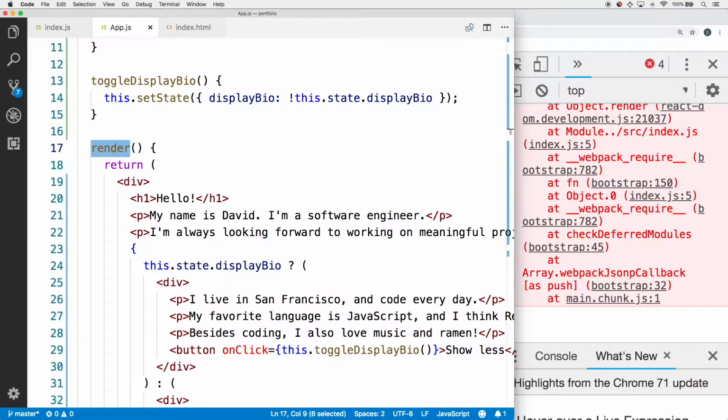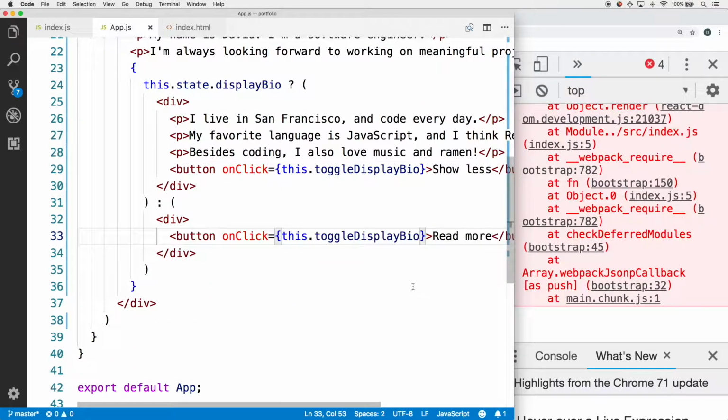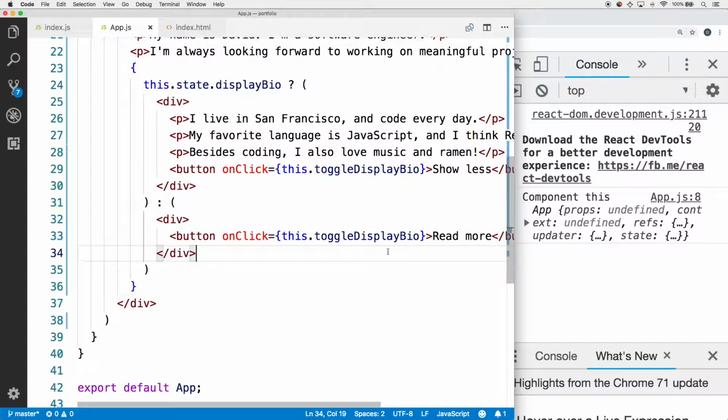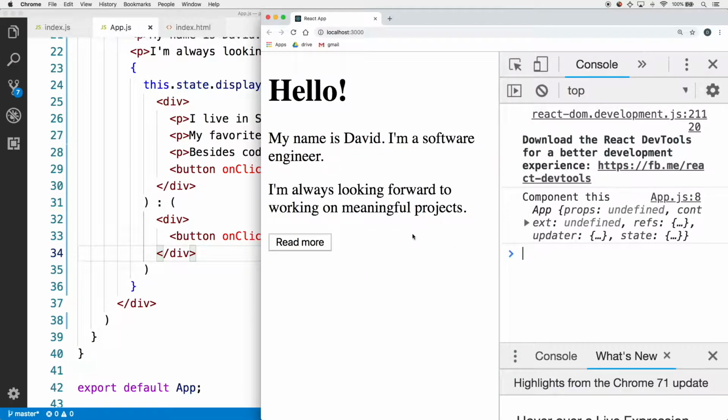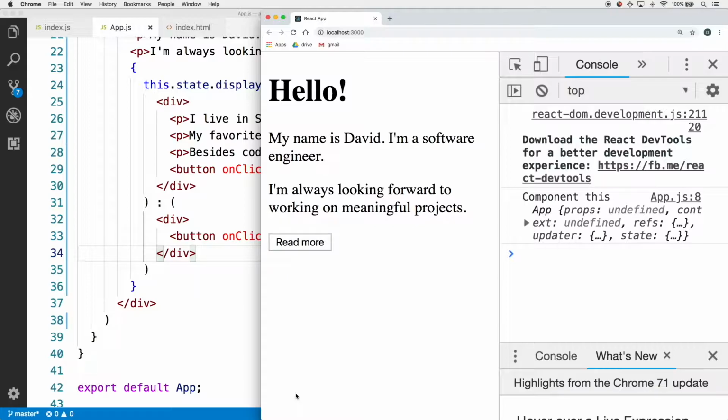So by giving the onClick handlers only the function name, the React engine under the hood knows that it should invoke the method only when the onClick is fired and not when it's actually crossed in the render method, which is why when you go back to the original code without the parentheses, things will be working just as before.